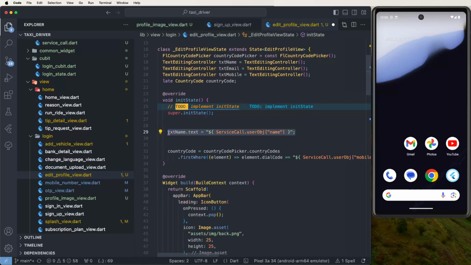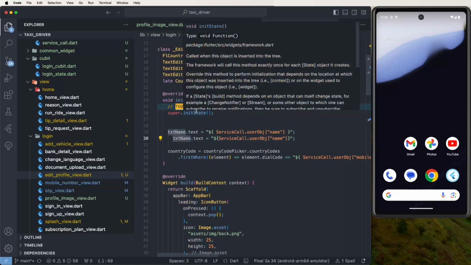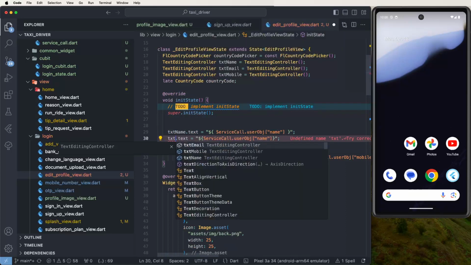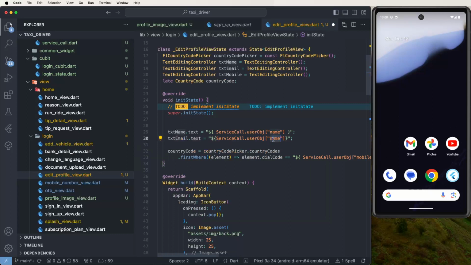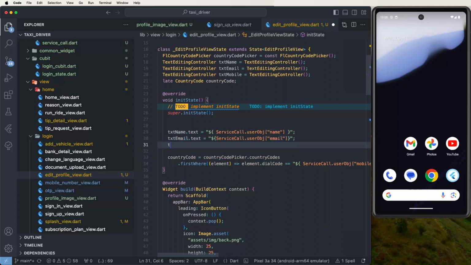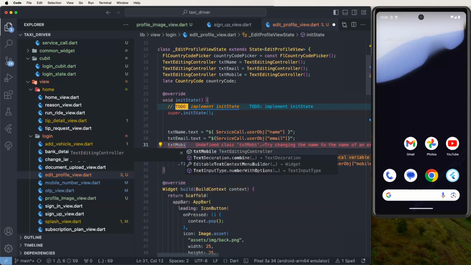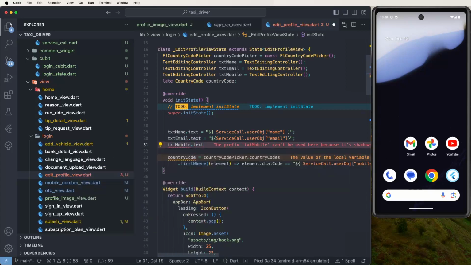Then after, for email txt write down same as mobile call.